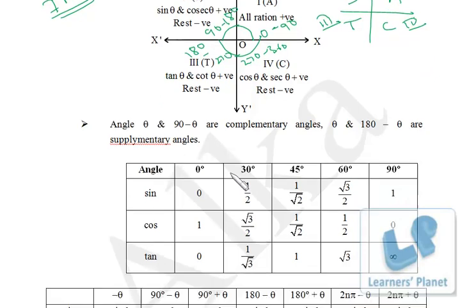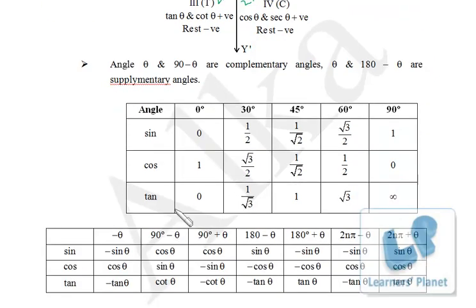Okay. Now one more thing over here, we have so many relations, right? Sine minus theta, 90 minus theta, 90 plus theta, and all that, right? This is the table over here, but you don't have to mug up this table. How do we find out the values of different trigonometric functions for different degrees, that we will learn, right? We don't have to mug up the things, we need to learn how to find them out. Okay, so let's move.